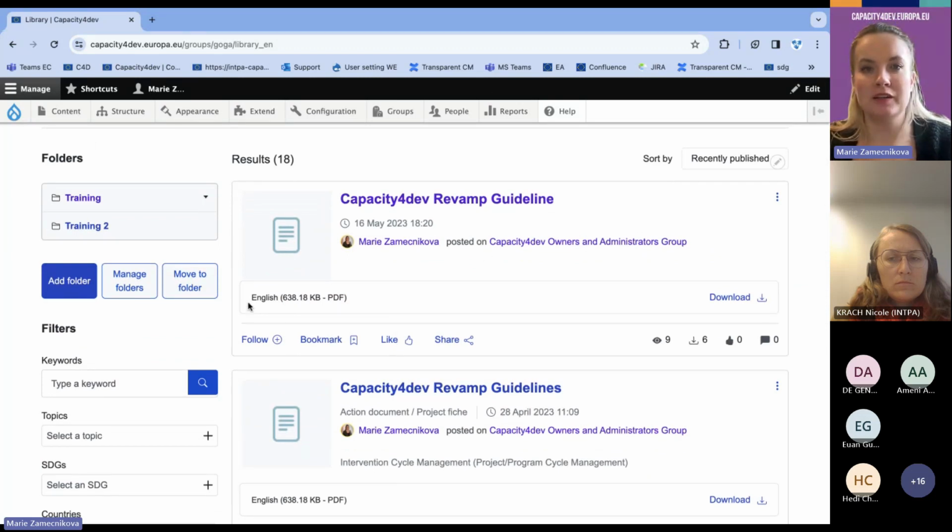But let's say that you have, for example, 100 items, because since the migration, you have uploaded a lot of items, and you would like to do it as a bulk function and not do it one by one.